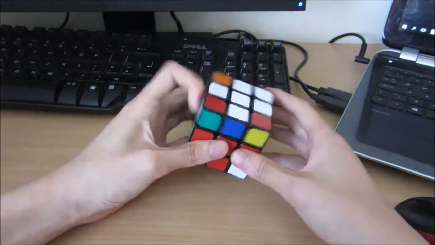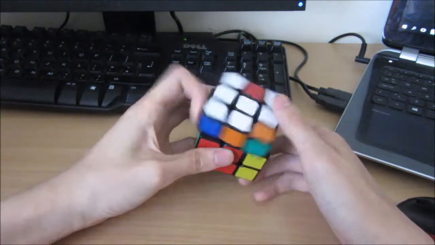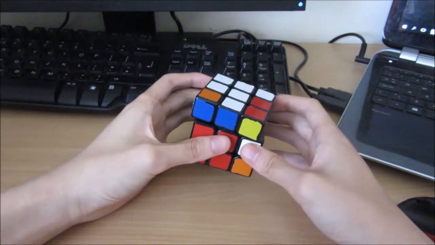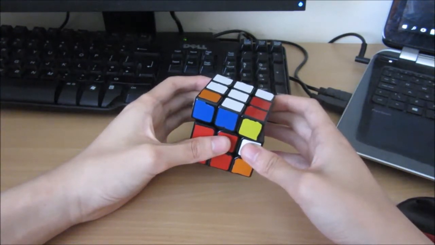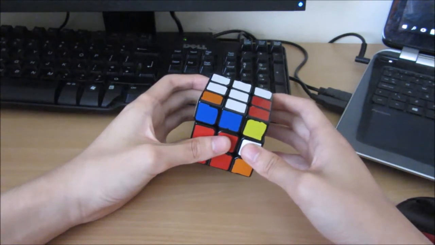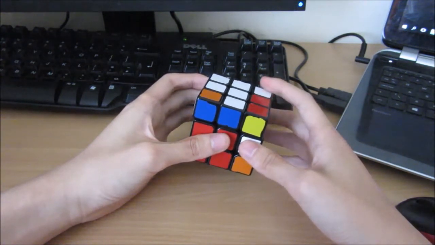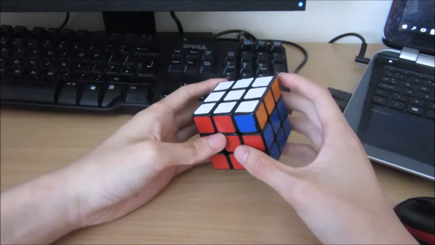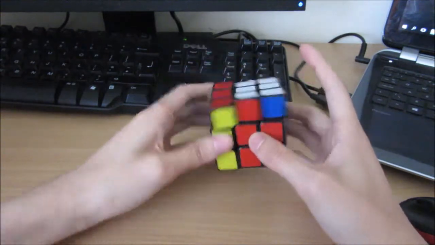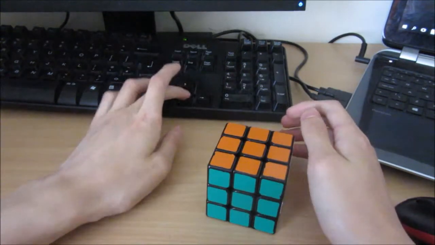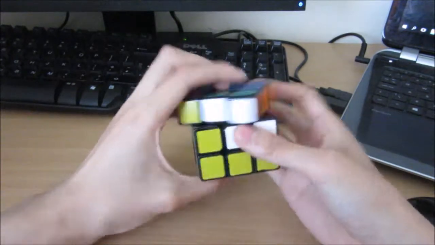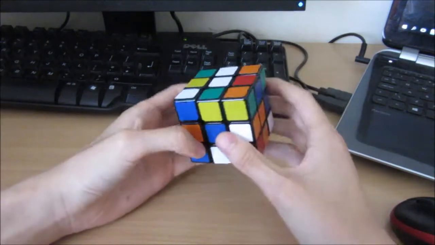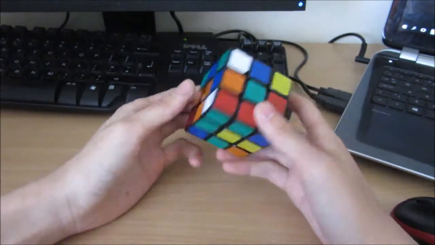So this case is just like a F2L case. I just put the edge down first. Then I just do this. Then I would make this pair. And I do know the winter variation, but I think I've forgotten it. Actually, yeah, the winter variation is this. Yeah. And now we've got a J perm.